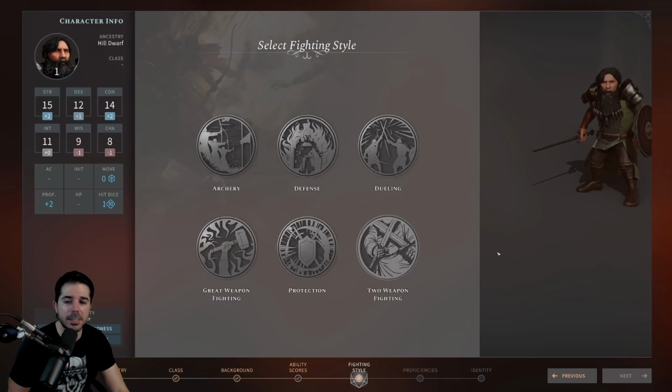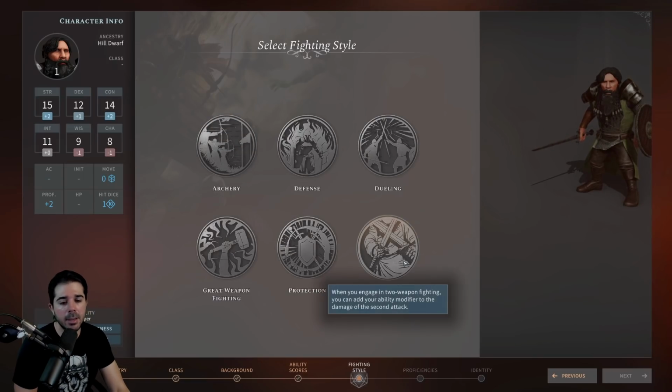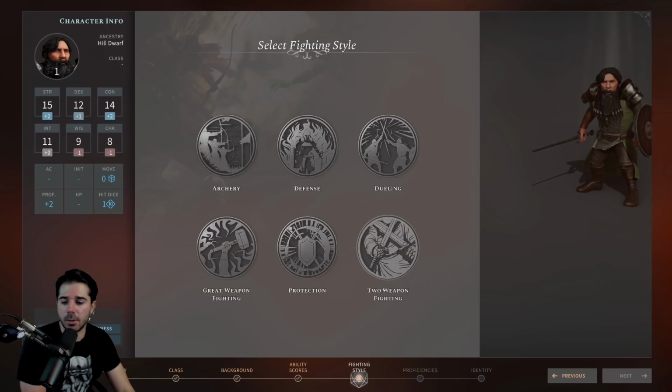If you want to be a range-based fighter, if you choose archery, you'll get a +2 bonus to attack rolls with ranged weapons. If you want to be a dual-wielding fighter, 2 weapon fighting will allow you to add your ability modifier to the damage of the second attack. And you guys can kind of go through the other ones. I think that's the basic premise for what's going on here.